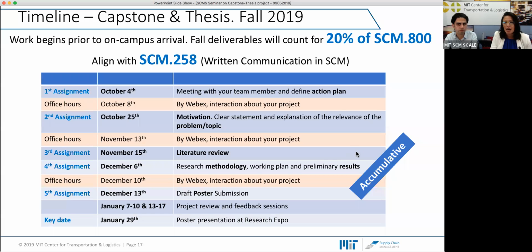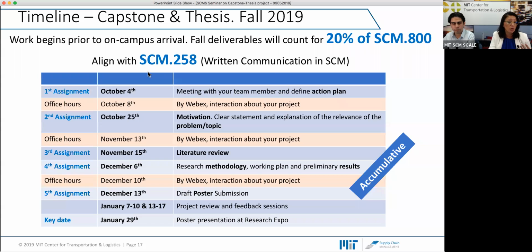Okay. An important element to highlight here is that this is cumulative. It means that assignment 5 will need to gather all the progress you have made in terms of the motivation, in terms of literature review, in terms of the methodology. Assignment 4, the report that you are going to submit on December the 6th, should include the best version of the literature review, the best version of your motivation and problem, and the best version of your action plan.